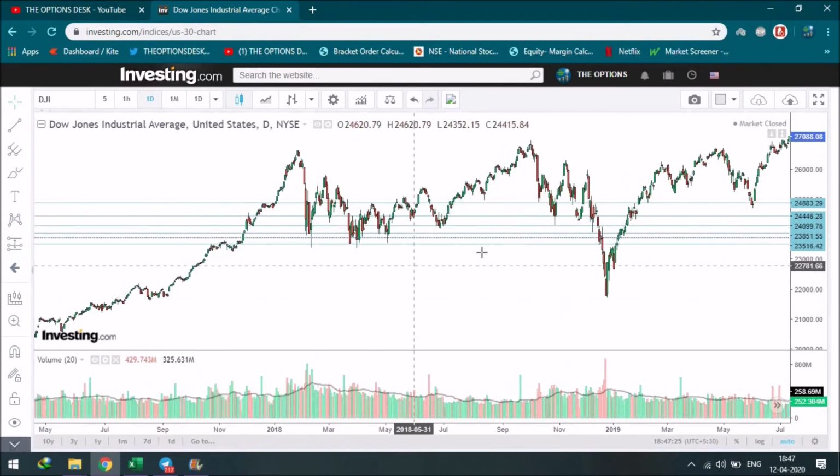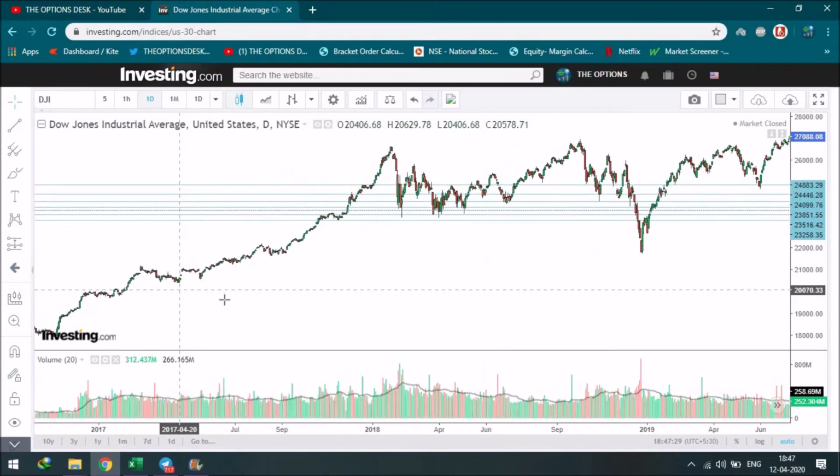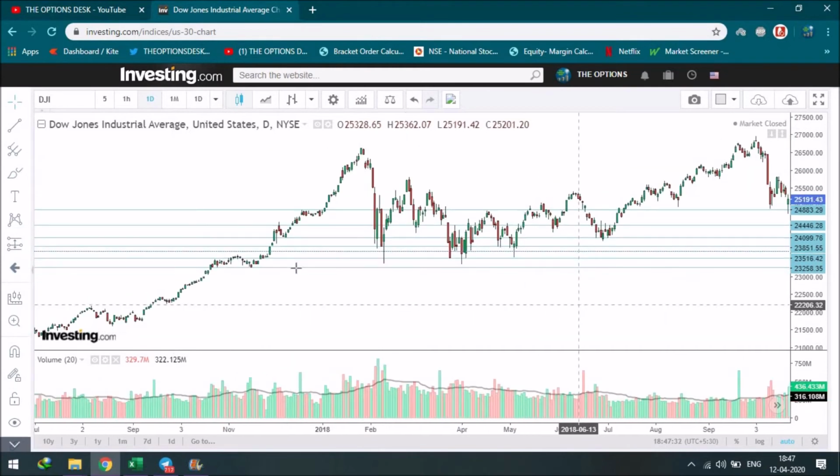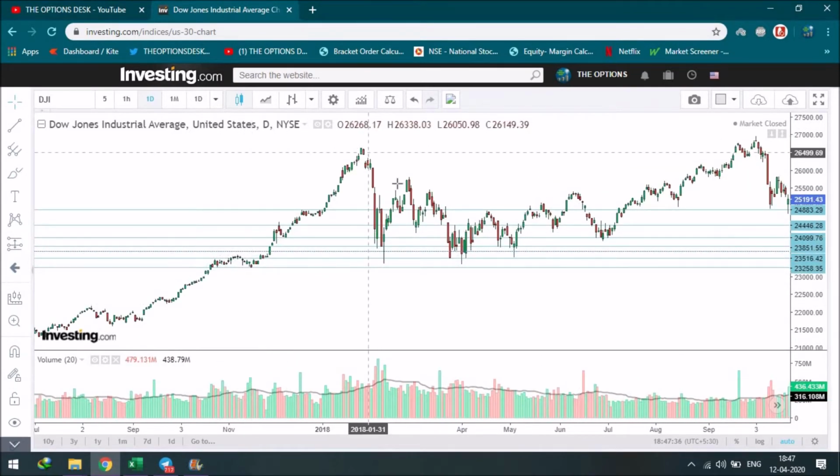Now let's mark the first target. As you can see, I would definitely mark it here. Why would I mark it here? Because this was the reversal zone. The market was going upside, but it tested this zone again and went back to another level. So this would be the low, approximately this candle. So that would be my first target.